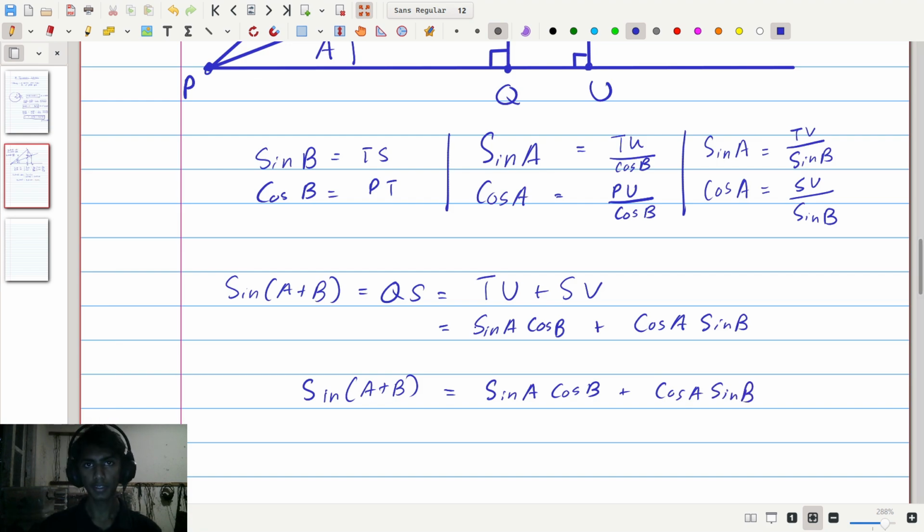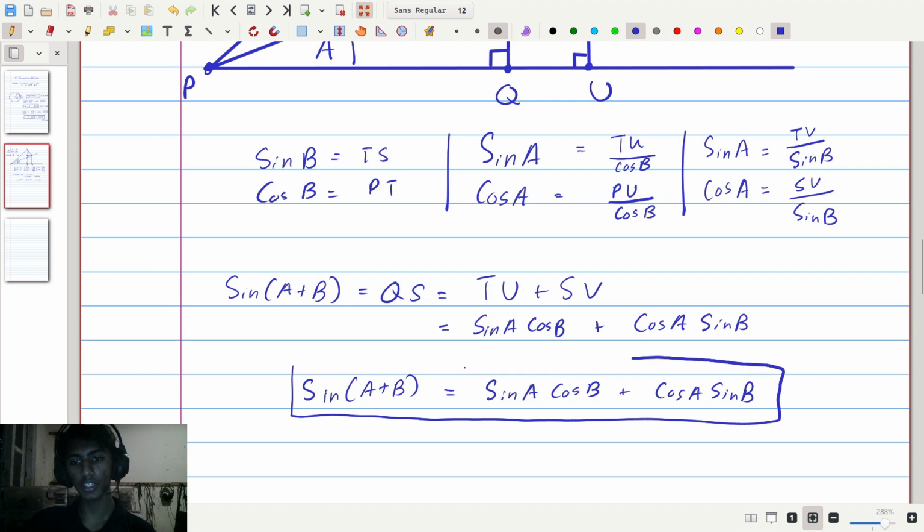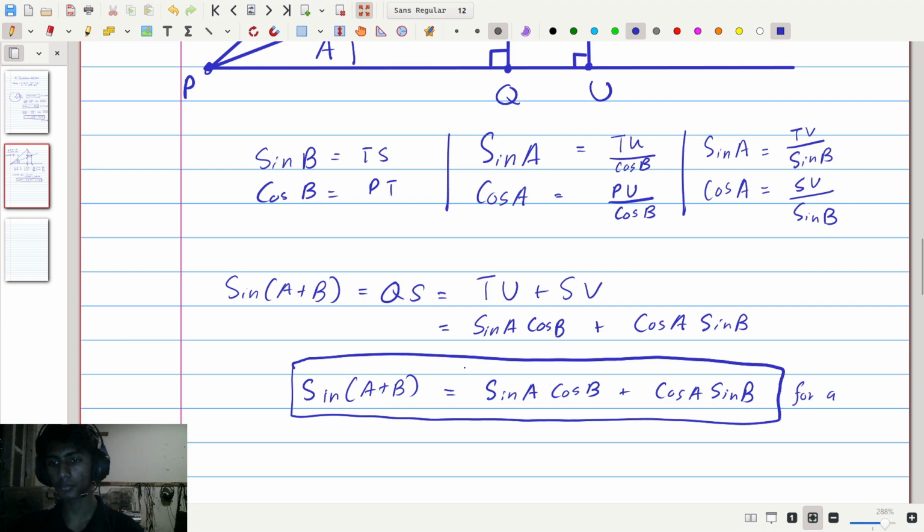And note, this right here, what we've derived, is an identity. This equation, sine of A plus B being equal to sine of A times cosine of B plus cosine of A times sine of B, is something that is true for all possible inputs of A and B. This right here, which I'm going to mark with a square around it because it's an identity, is true for all A, B in the real numbers. Any pair of A and B that you can possibly think of, this statement will be true.